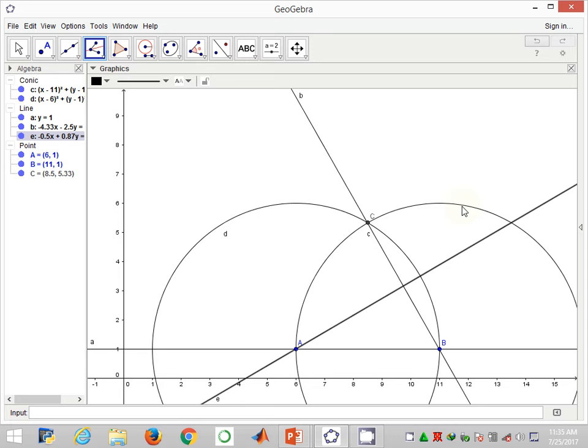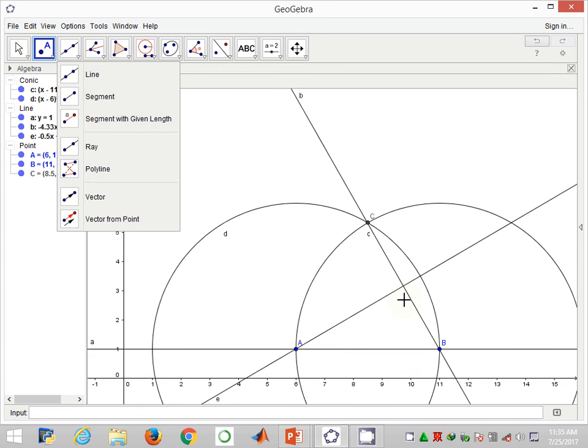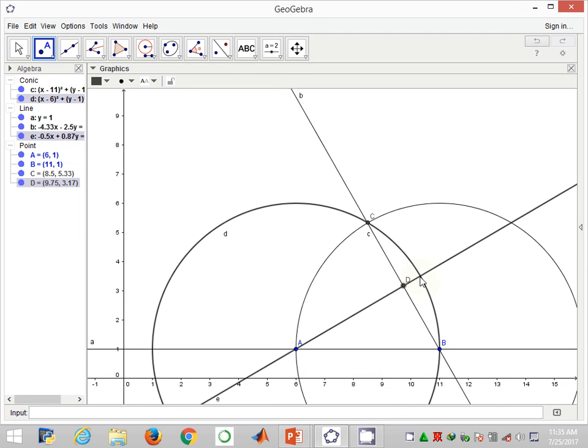I have the bisection. Now I use the labeling tool to help me label the points D from this point and point E that way. I will again go further to bisect angle EDB as we have seen in the previous construction.